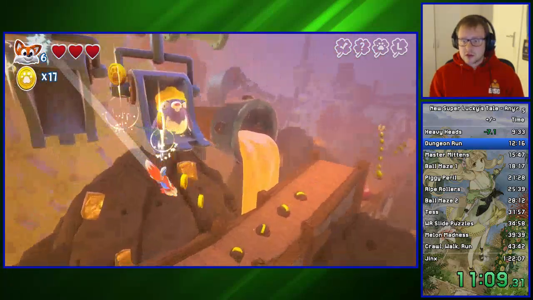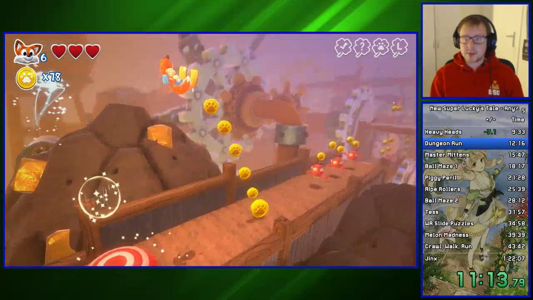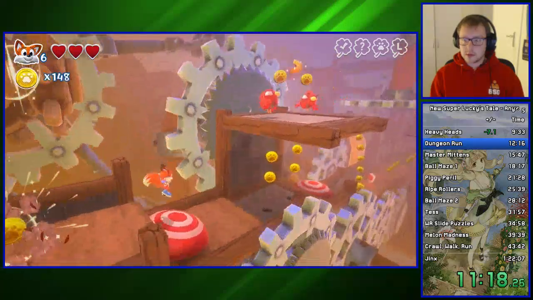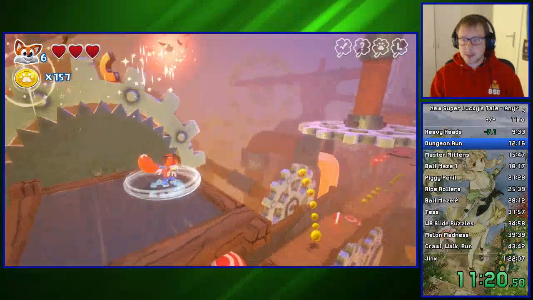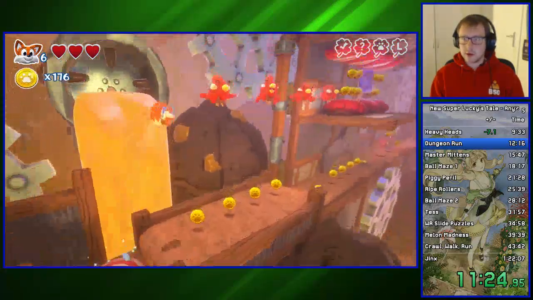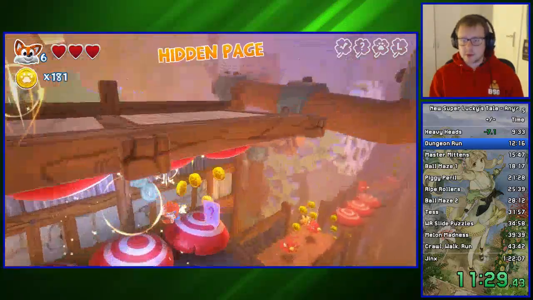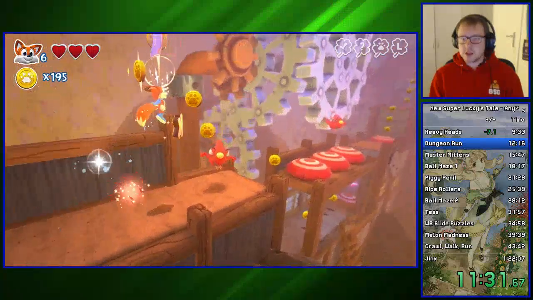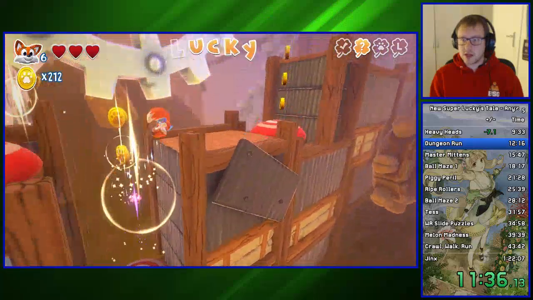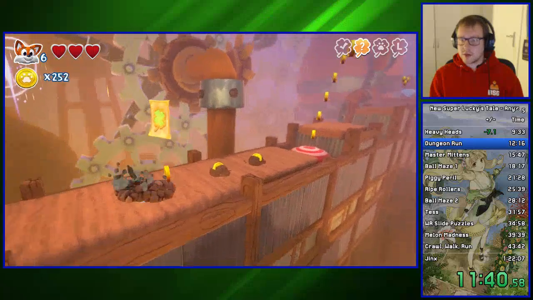Alright. So I'm not gonna trust the placement of the enemies there. Right, so that's the U. Okay, bounce up here to get the C. Right, and we need to go up here to get the hidden page. We get the K, and then we fall down here to get the Y. That's all the collectibles out of the way. So that's the lucky page and the hidden page done. Now all we need to do is collect 300 more coins.